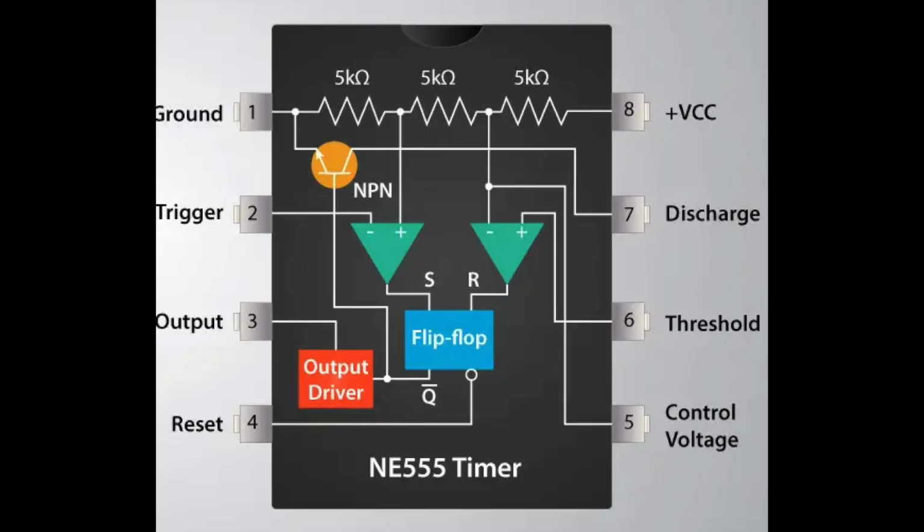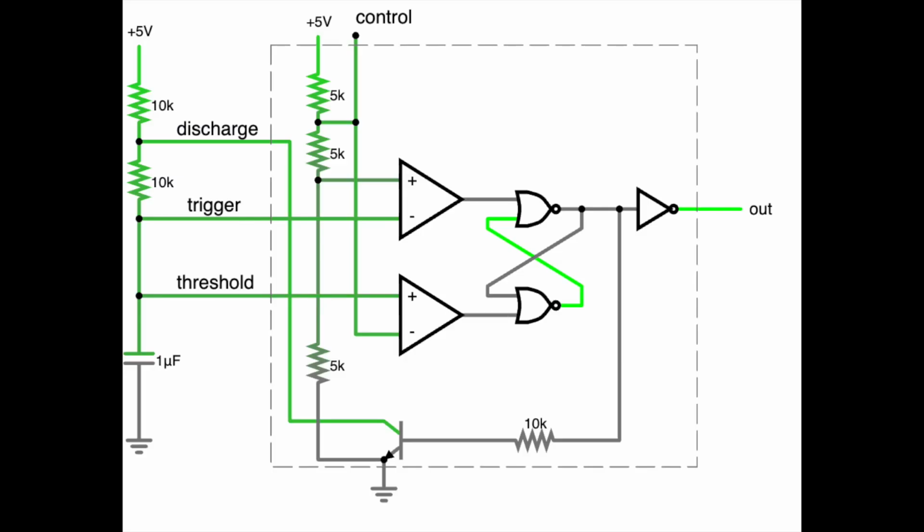This is a schematic diagram of the major sections of the 555 IC. This circuit can be divided into three 5K ohm resistors, which is where the name of the IC comes from, an NPN transistor, two op amps, an SR latch / flip-flop, and an output driver with a NOT gate. This video intends to unravel the 555 IC to show how the square wave is generated by the chip.